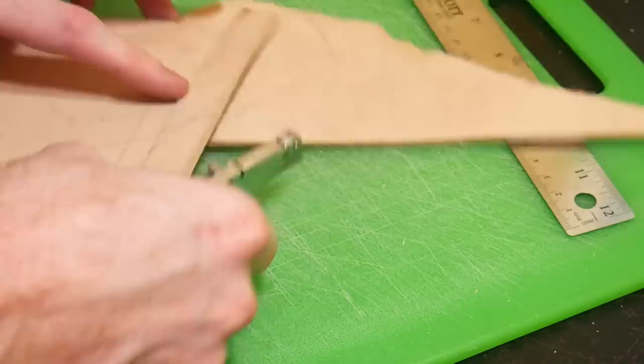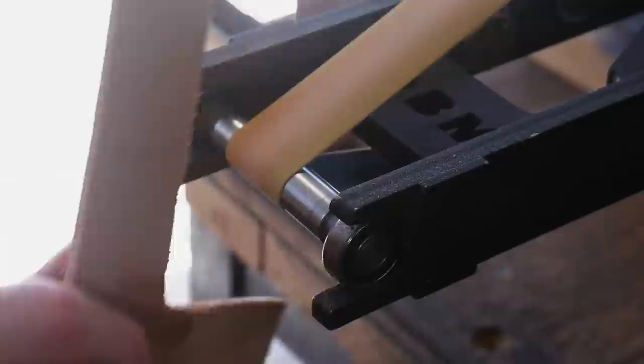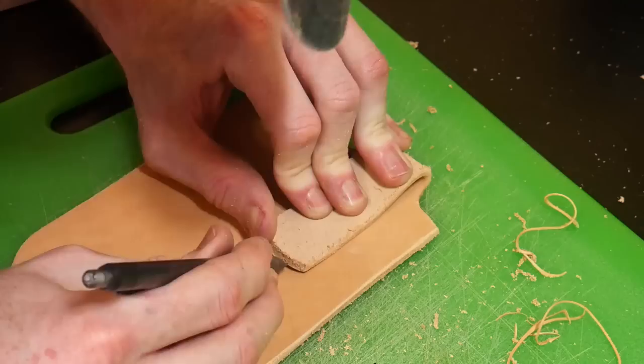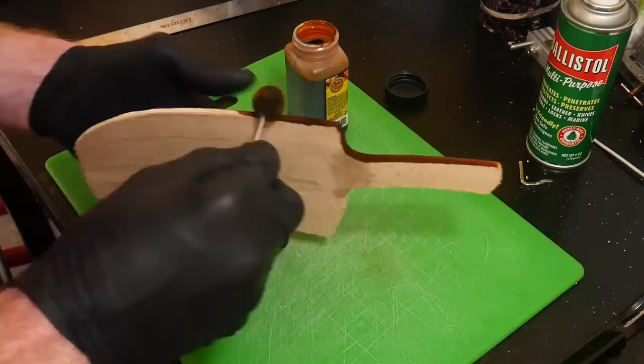The first thing I did was cut out my pattern and welt, then clean up the edges a little bit. I'm taking it over to the grinder to make sure the radius towards the belt loop is nice and round - when cutting it out with a razor blade sometimes those corners get a little squared off. I'll then be dying this sheath.